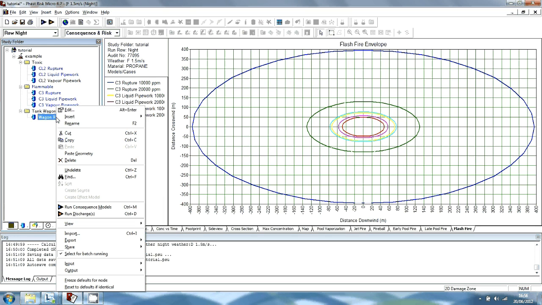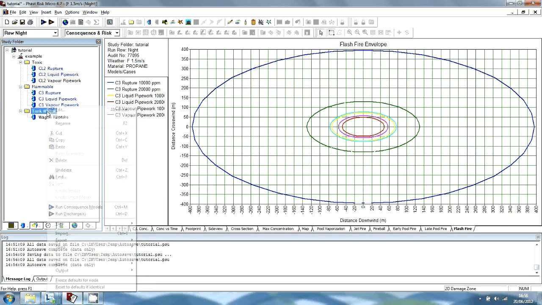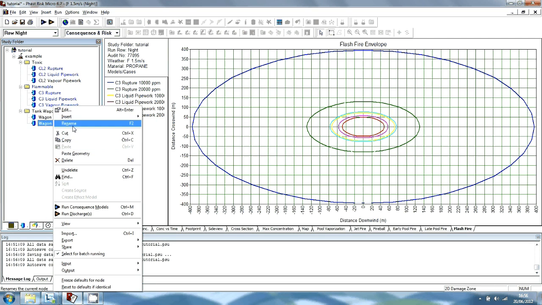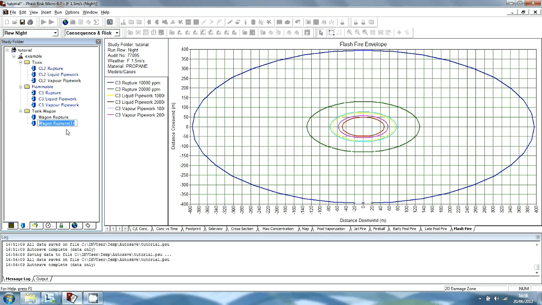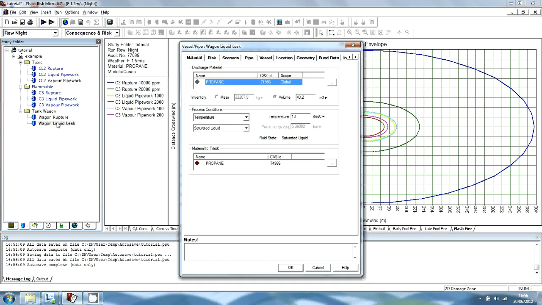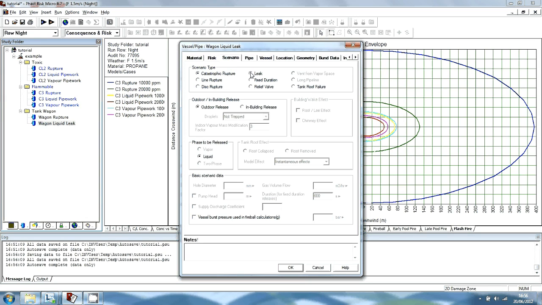Now copy this rupture model and name the copy Wagon Liquid Leak. And open the input dialog. In the Scenarios tab, change the scenario type to leak and the hole diameter to 1 inch.